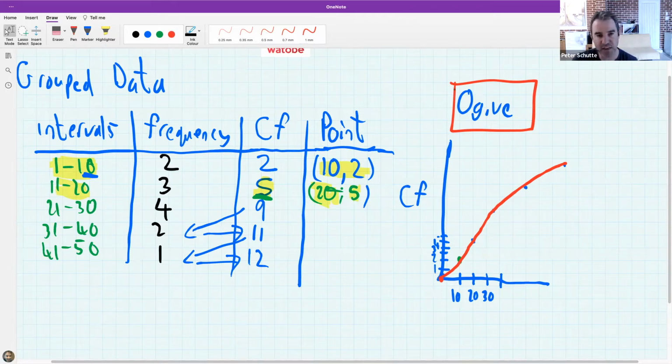Now, there's a lot of other things I can tell you, but just for the first half of today, all I want to practice is, how do I go through the table that I need to create to draw an ogive? And it'll be a grouped data table. And then how do I plot this on a basically a graphing plane?